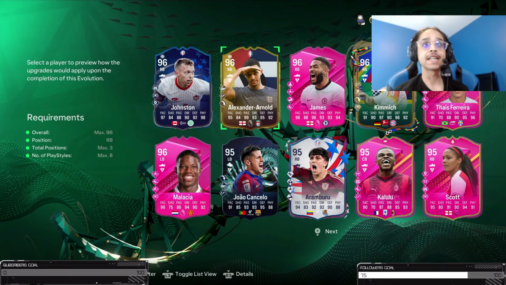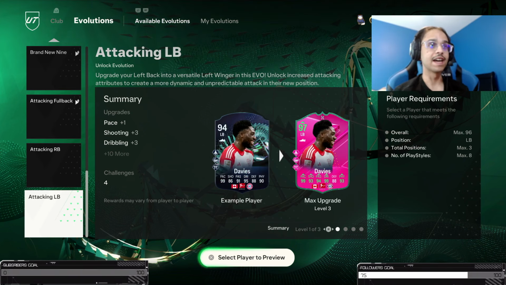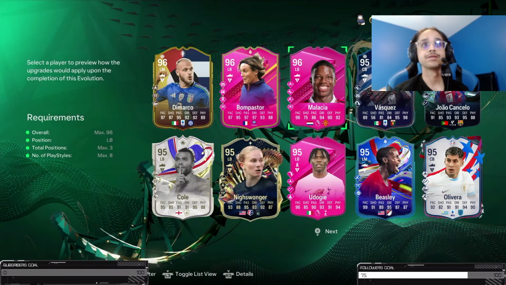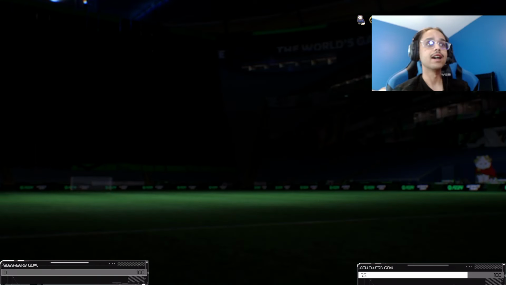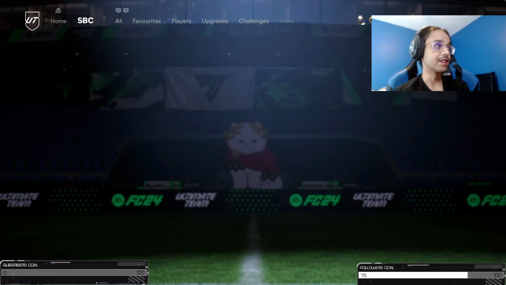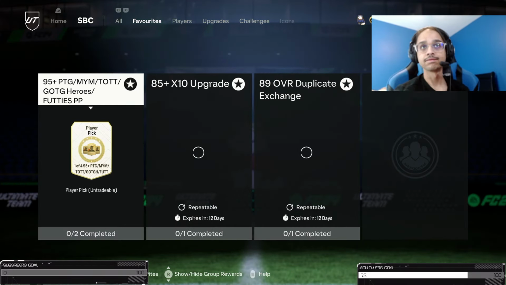I can make Trent 99. I can make a Reece James 99. I think that's the one I will do. And then the same thing for a left back. You can make them a 99 as well. I don't know who I would do for this one. Probably this DeMarco would probably be pretty insane. Okay. So you can make fullbacks into 99, so that's pretty cool.